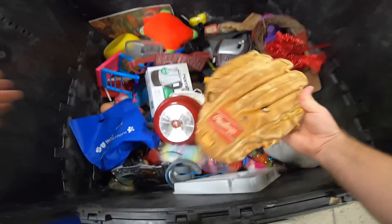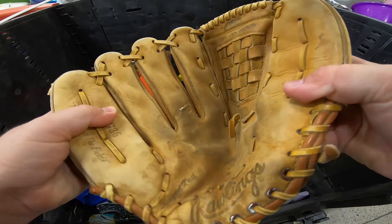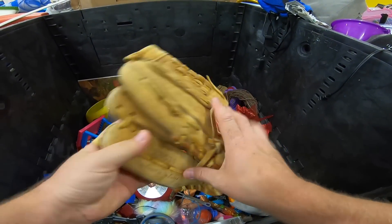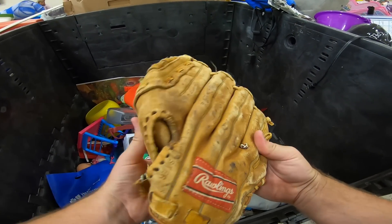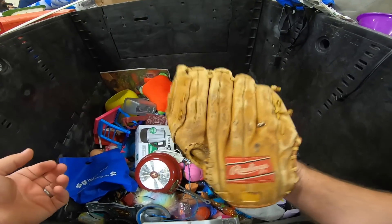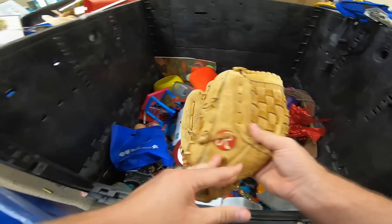There's another baseball glove here — this is a left-handed thrower glove, pretty good shape. There's one missing lace right there, but I think it just needs some relacing and a little conditioning. We're probably going to pay like two bucks for it here. Even in current condition, I could probably get like $15–$20 for it, so I'll grab that.